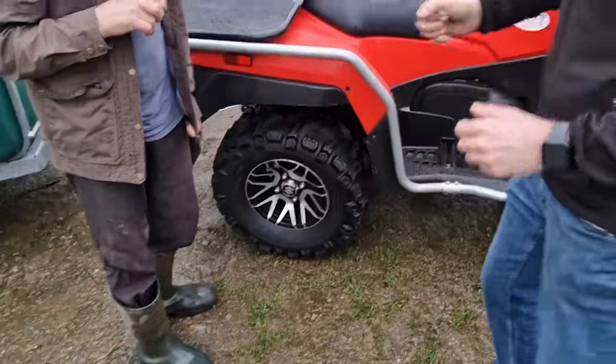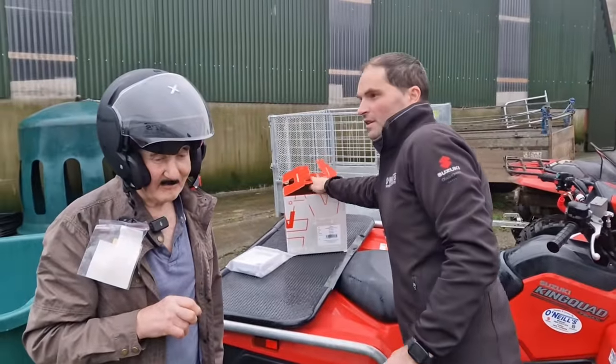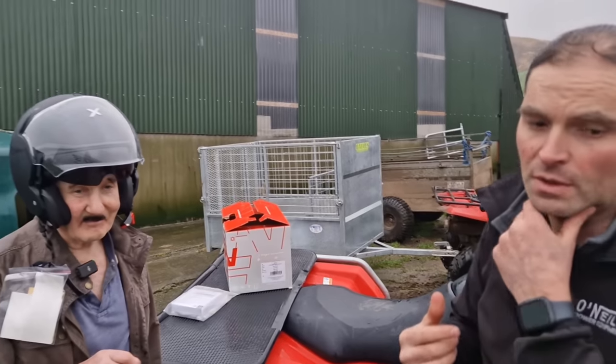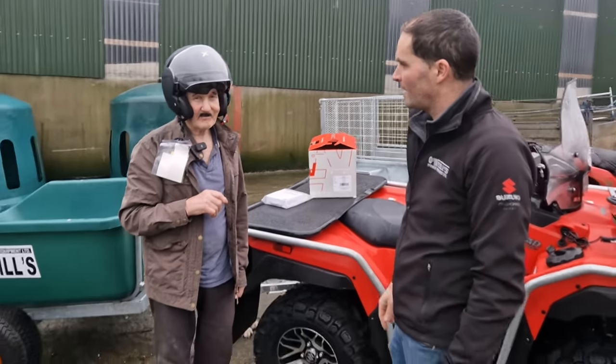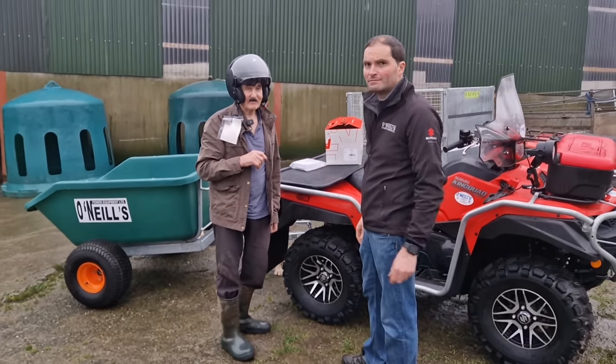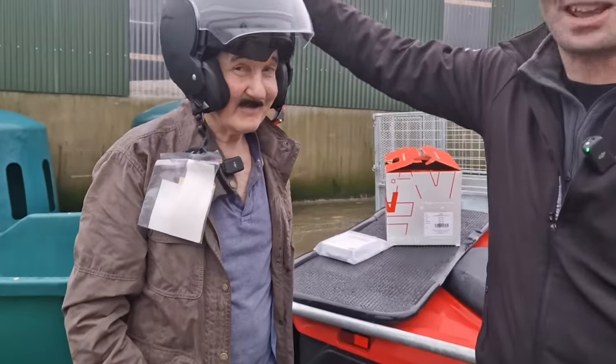What brand is that helmet? They're AXOR helmets and they're up to the proper standard, ECE 22.05, and it's a quick release jaw strap as well. Right. Super job. Lightweight as well, that's what people like, they're not too claustrophobic, they're light as well. And the visor keeps it on to mind your head, okay?